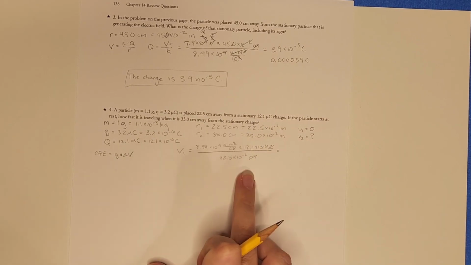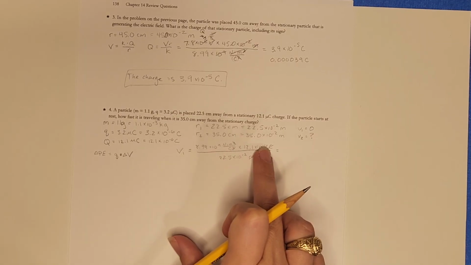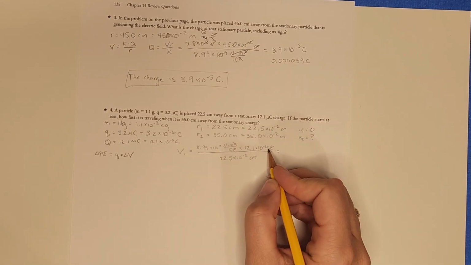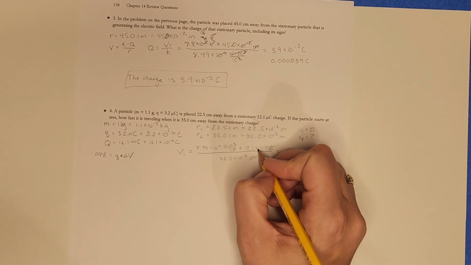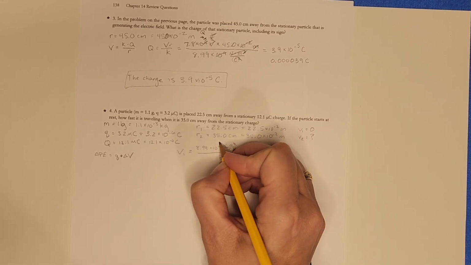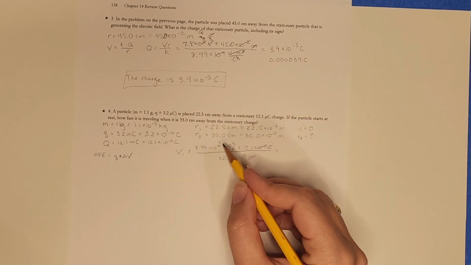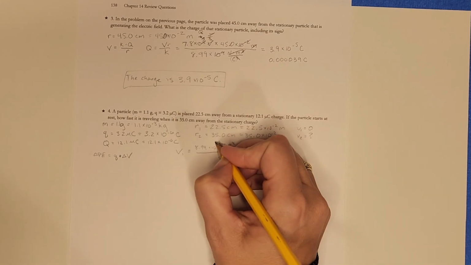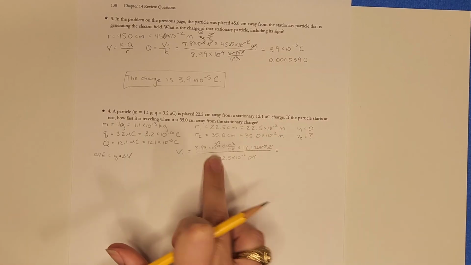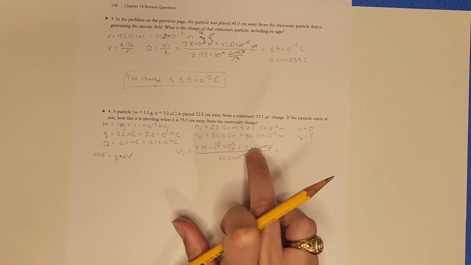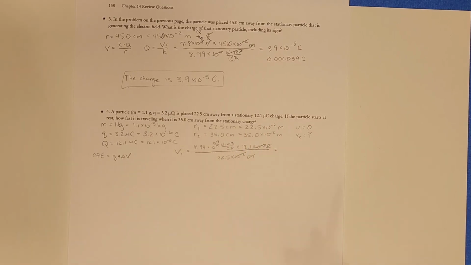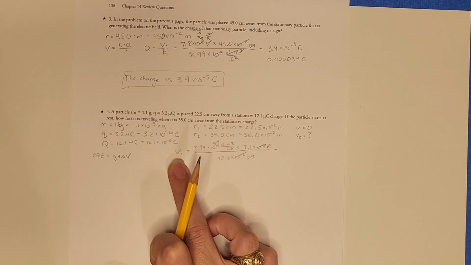So first thing I'm going to do is just cancel out my 10's exponents to see what I'm going to end up with. So 10 to the 9th, 10 to the negative 6, we'll end up with 10 to the 3rd up top. And then when we have 10 to the 3rd and 10 to the negative 2nd below that, we're going to add that 2 up here. And so we'll actually end up with 10 to the 5th. So we can multiply all of these individual parts, 8.99, 12.1, 22.5, and then multiply all of that times 10 to the 5th to get what that first electric potential is going to be.